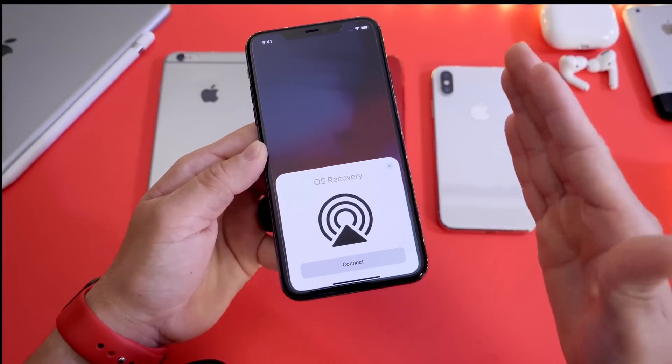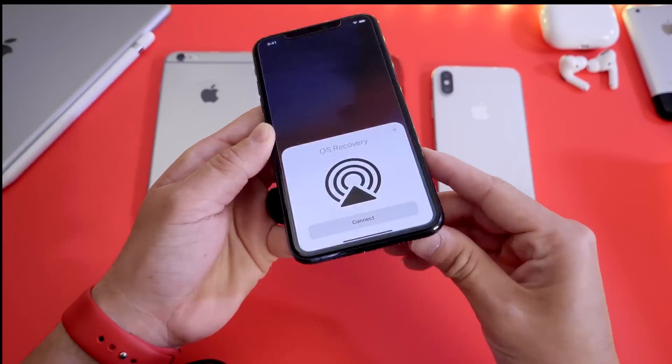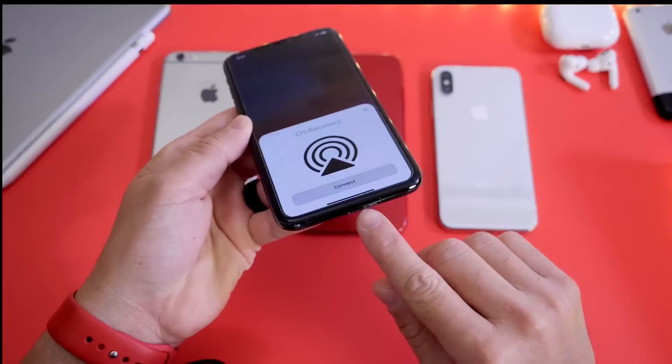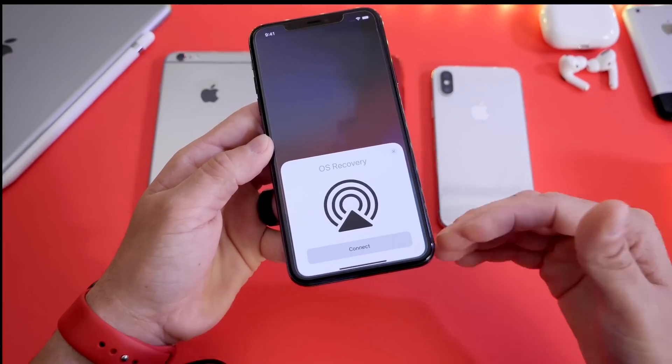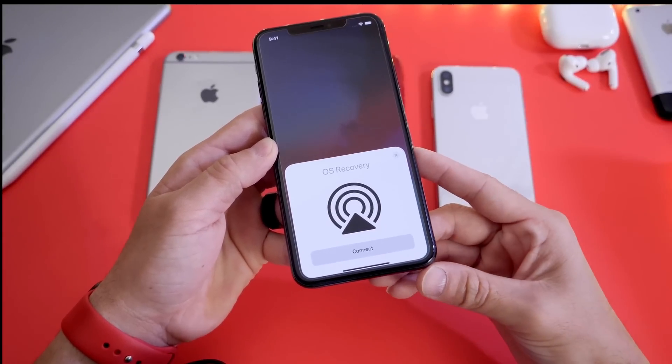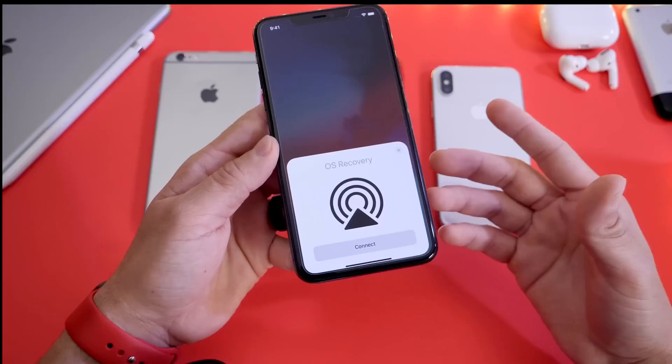All of this without having to depend on a Mac or a PC, meaning no ports will be necessary. Apple already got rid of iTunes on the Mac — to restore your iPhone you now have to go to Finder. So every year, Apple takes a step closer to achieving a true wireless future on the iPhone.